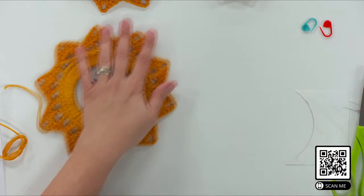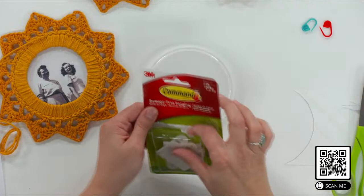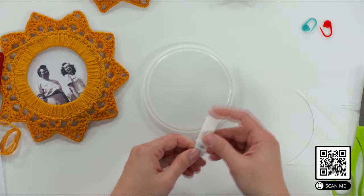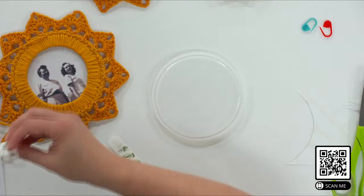So these are what the command strips look like. You certainly do not have to do this. You can use a pin or a little nail to hang them on the wall. But I use these because it seemed like an easy way to do it. So I just, let's see, one side goes to the, maybe they're both green. Oh, yeah, it doesn't matter which side goes to the plastic.